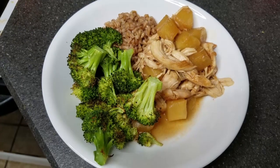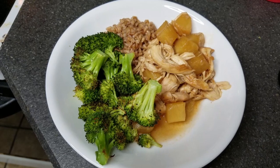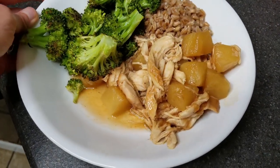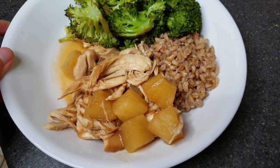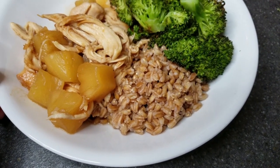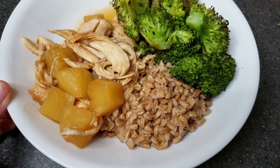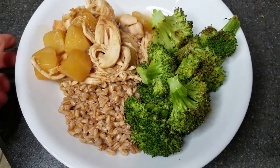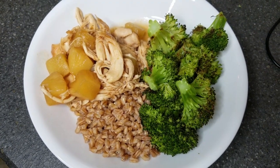This next dinner was from one of the chicken marinade freezer meals I did — I'll link that below. This is Hawaiian chicken: just chicken with some barbecue sauce and pineapple chunks in the slow cooker. I also cooked up some farro — a grain similar to rice, just a little bit chewier. Then I roasted some broccoli and put it all in a bowl. It was a bigger bowl so next time I'd use a smaller one to make it feel like more food, but honestly it was really good.